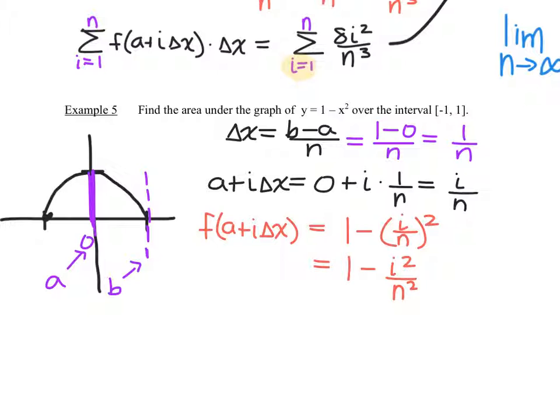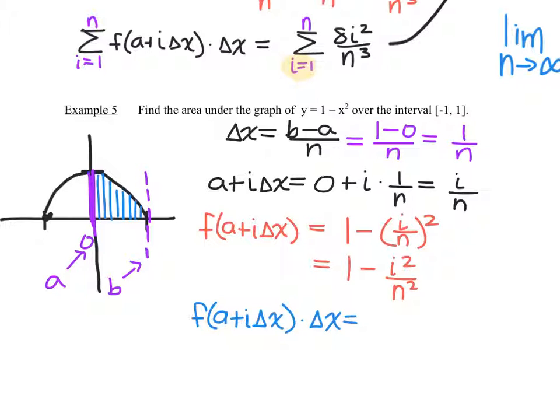So you'd have a binomial that you'd have to square out and then clean up. That's not fun. All right? So then what we're going to do is multiply this by delta x. That's going to give us the area of each of the rectangles that would exist underneath the curve on the interval. So every one of these, I'm just going to draw them as thin lines. Every one of these represents a very skinny rectangle. The area of each one of those is determined by this product.